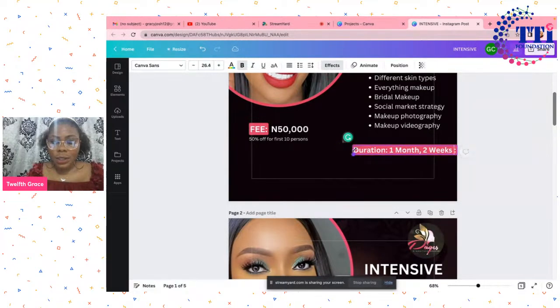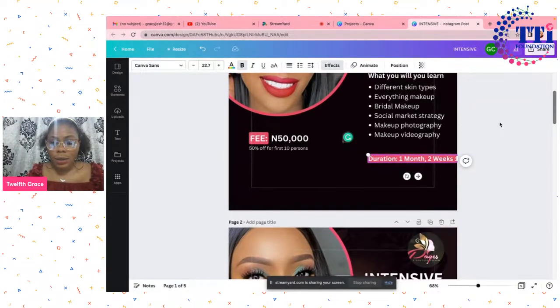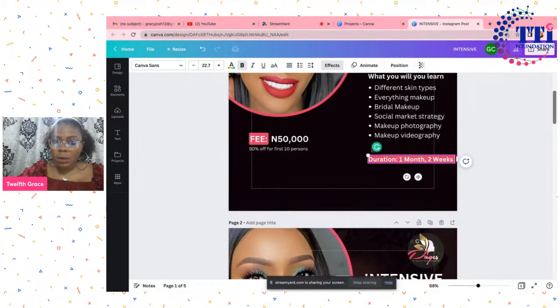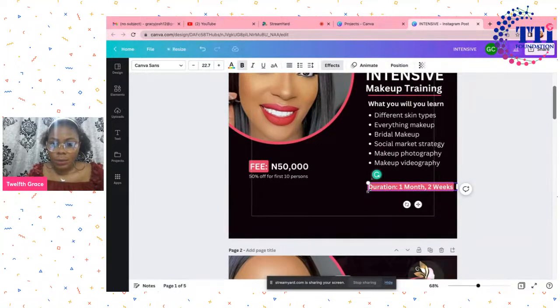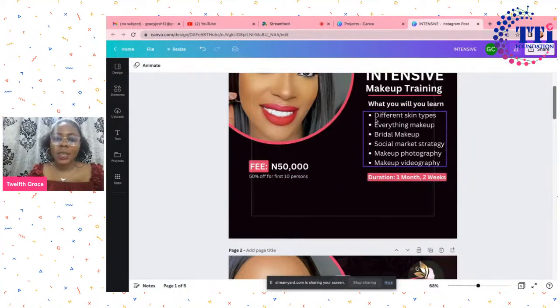So we're going to reduce the size a bit so that it can fit to, you see, we have to align everything that we're doing so you can align better with everything like on this end.